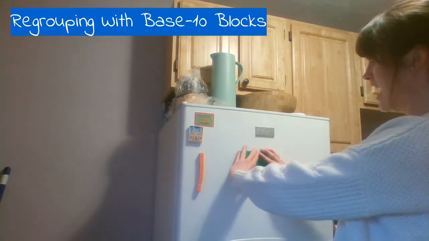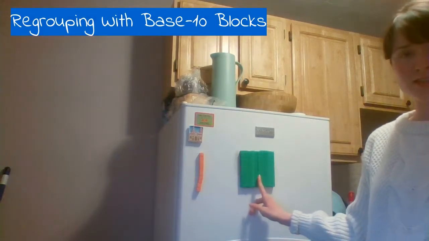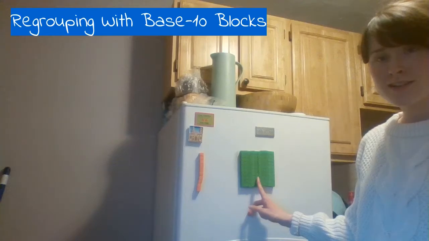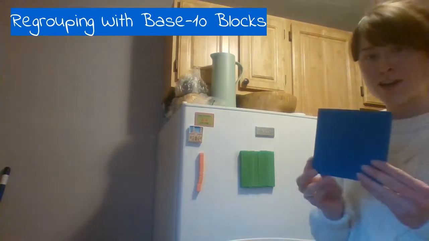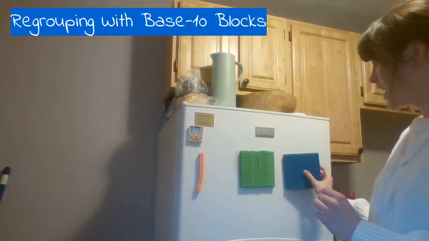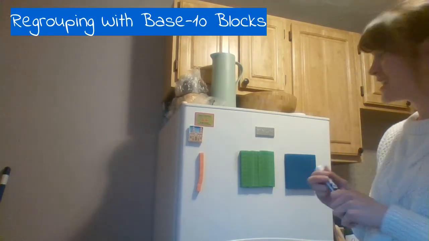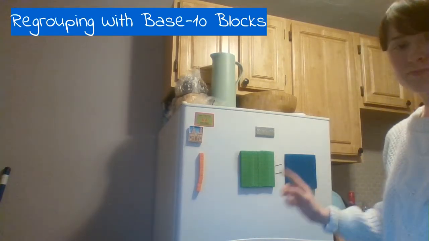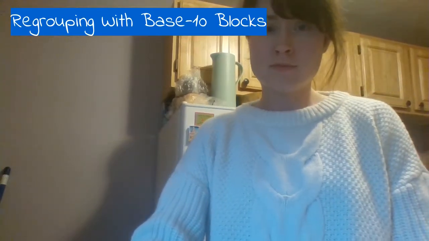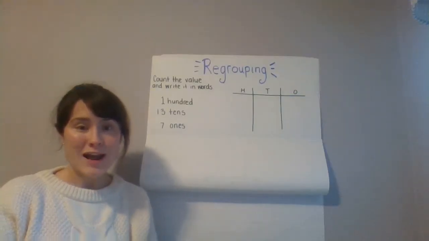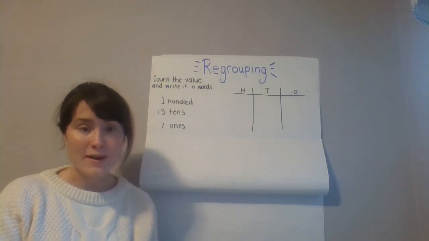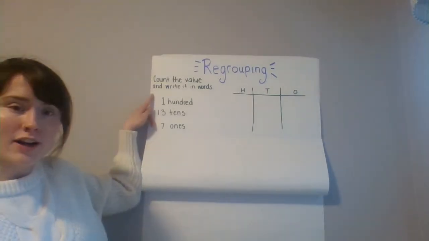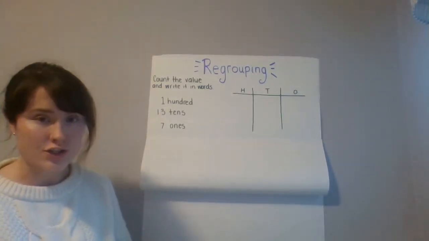So if I have 10 groups of 10, or 10 sticks, what other base 10 block could I exchange those for? If you were thinking of a hundreds block, then you rocked it. I know that 10 groups of 10 is the same value, or is equal to, 100. So now we're going to use what we know about our base 10 blocks to help us count up the value and write it in words for these different challenges.